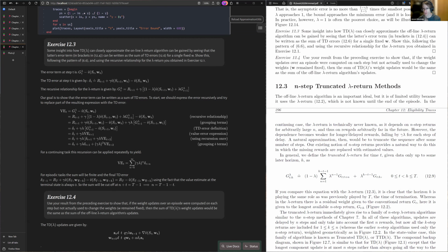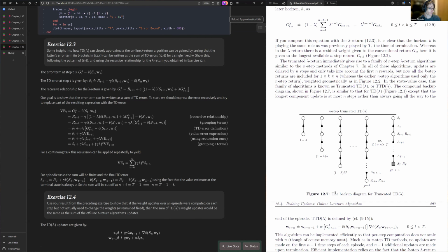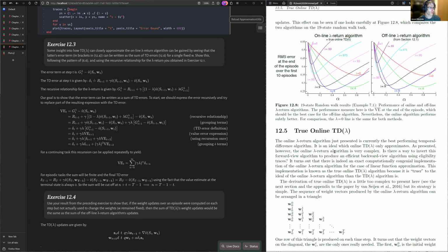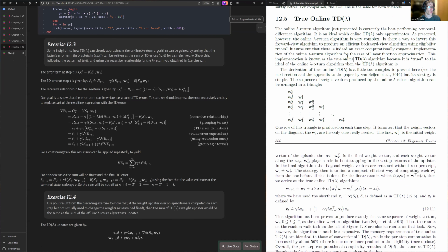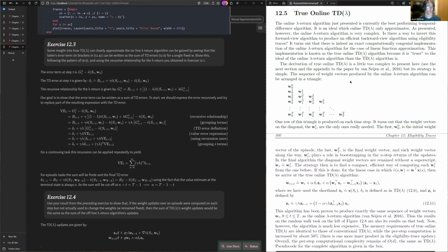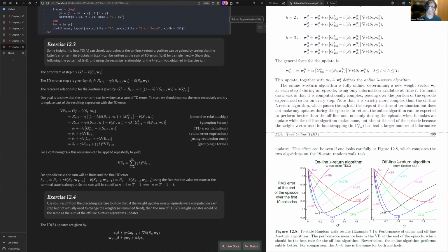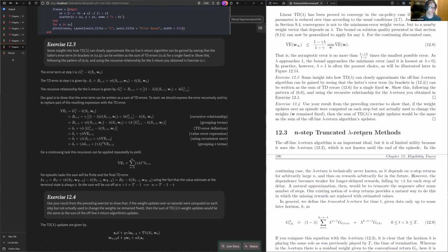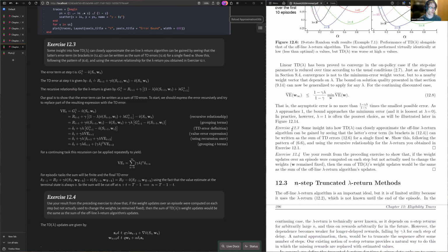These other methods, going to the end of the chapter and culminating with true online TD lambda, are computing something which should be the correct target value at every incremental point in the process. But they're just extensions of the TD lambda algorithm. So you can try to explain those and maybe go over these exercises during the next session.